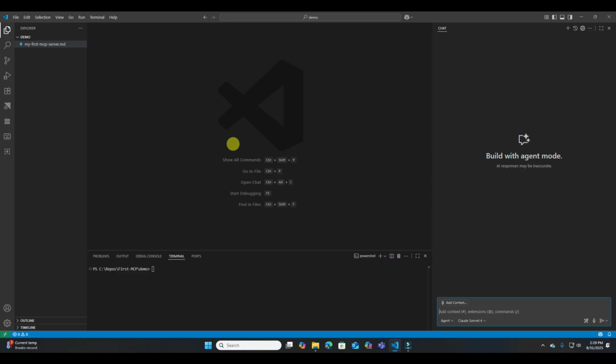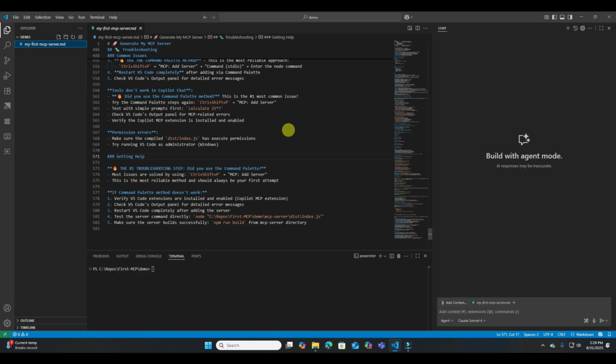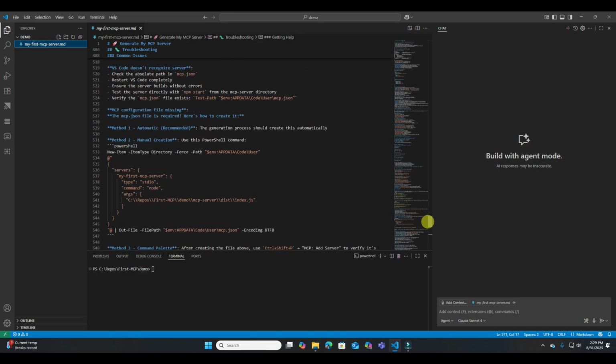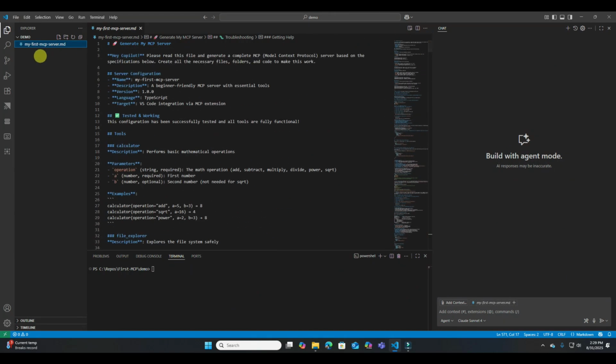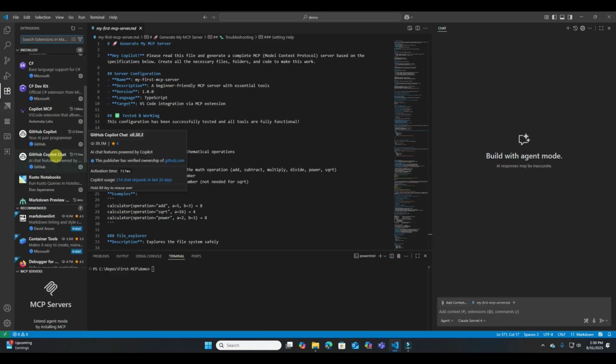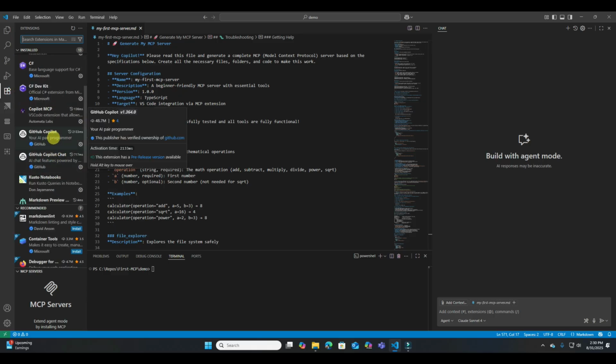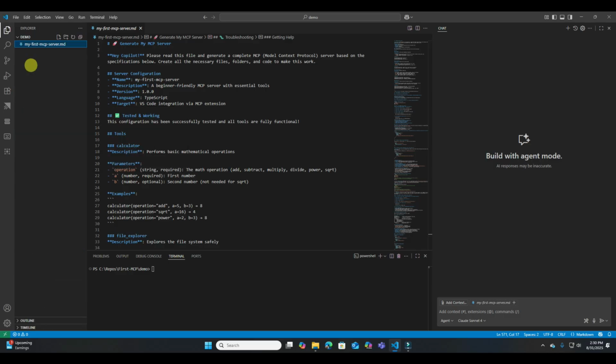This is Visual Studio Code, and you'll notice one file in here. This is the prompt file. It's 582 lines, so we won't cover everything, but I want to make sure that you know it exists and know that it's the only file in the folder right now. And let's check some prerequisites. If I go into the extensions of Visual Studio Code, the ones you'll need are GitHub Copilot and GitHub Copilot Chat.